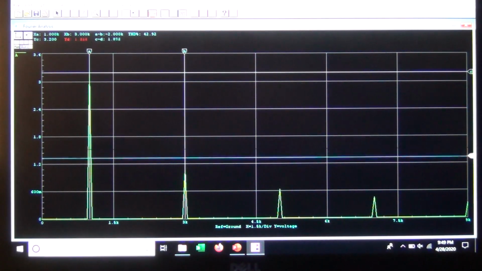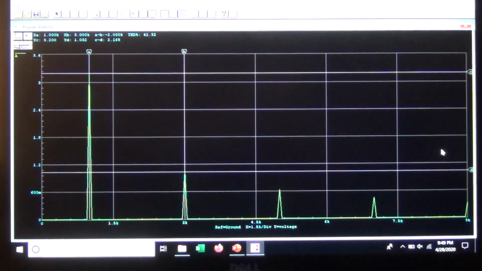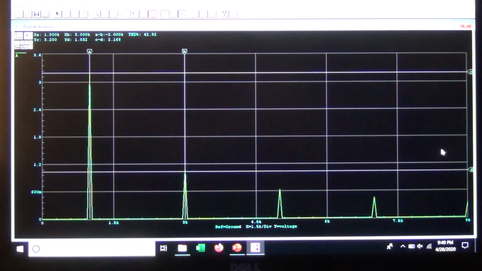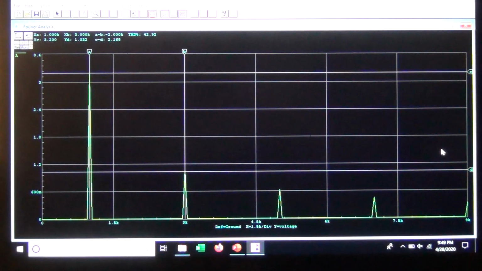I'll take D and bring it down here, and I've got somewhere close to 1.032 volts. Now, in the screenshots, I've done this exactly for you, so you can see all the measurements. But you would see that roughly the fundamental is 3 times the amplitude of that third harmonic. As a matter of fact, you could Google this, you'd discover that for a square wave, the amplitude of the various harmonics goes down by a factor of 1 over n, where n is the harmonic.